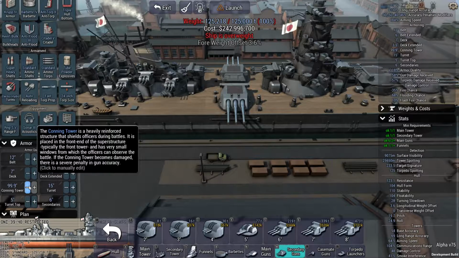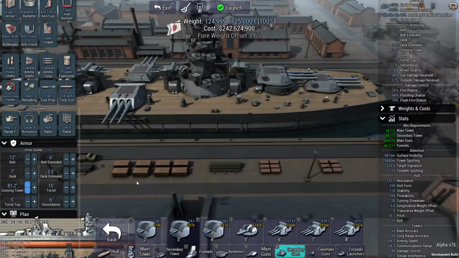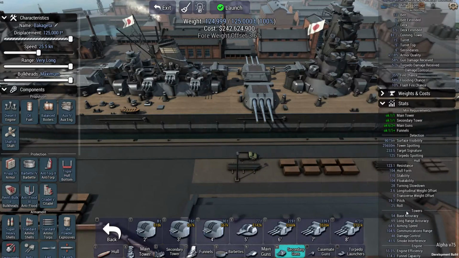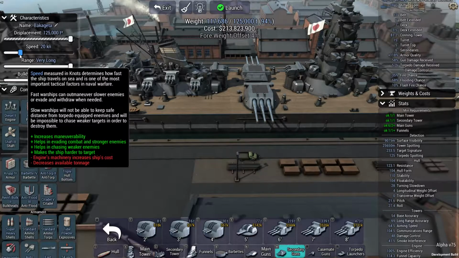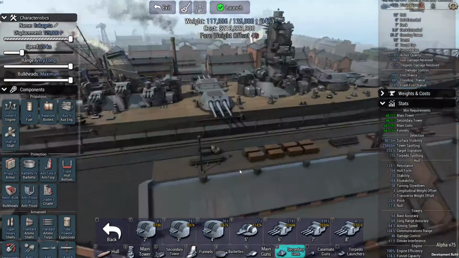What? Well, that's fun. Yep, that seems sensible. There you go. 81.2 inches of armor on the towers. There we go. What a perfectly sensible armor scheme this is. I haven't even checked the speed. Engine efficiency 55.3. Yeah, she is not going to be a fast ship. There we go. 20 knots. Slow. All right, let's go.